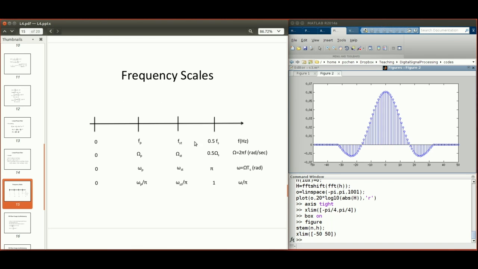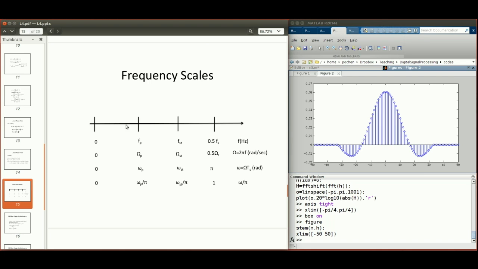And then the frequency scales. So far we have introduced several different types of representations for frequency. The one that you are probably most familiar with is hertz, the inverse of seconds. So you can represent frequency in hertz. For the horizontal axis, the frequency axis usually goes from minus infinity to positive infinity, but people usually only plot an interval that goes from 0 to half of the sampling frequency fs, the Nyquist frequency.